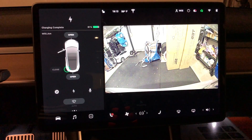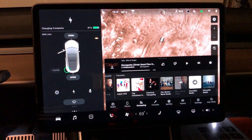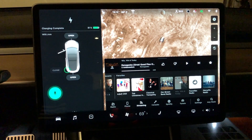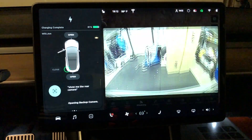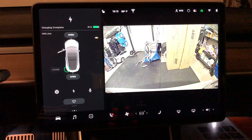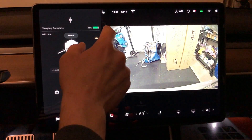We have a lot more options now as far as voice commands go. Here I show you — 'show me the rear camera' — you can turn on the rear camera. You can also say 'open the glove box' — definitely a useful feature so you don't have to click through multiple menus on the touchscreen. You can simply use your voice to locate what you're trying to find, which is a really nice option for those who are newer to Tesla and unfamiliar with all the settings and sub-menus.